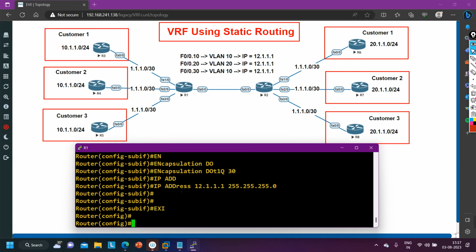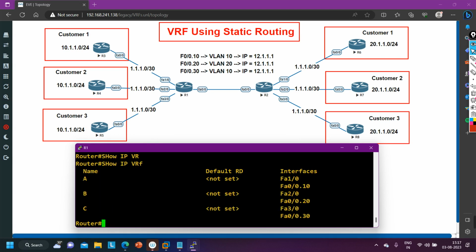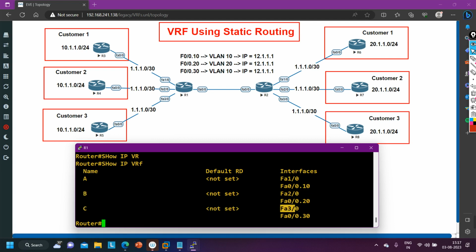255.255.255.0. Exit. Now if you check show ip vrf, you can see in VRF A I have two interfaces, one is F1/0 and one is F0/0.10. In VRF B, F2/0 and F0/0.20. In VRF C, F3/0 and F0/0.30.